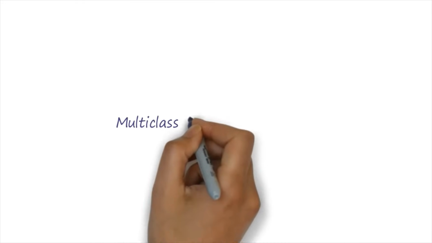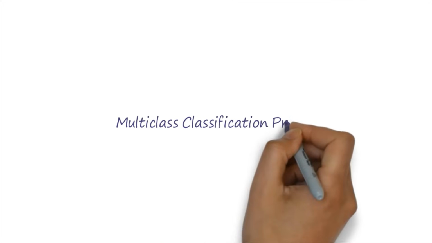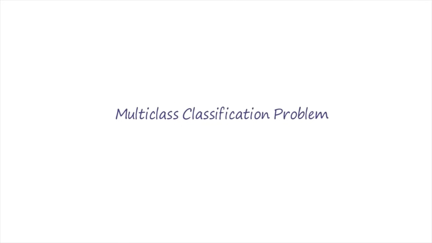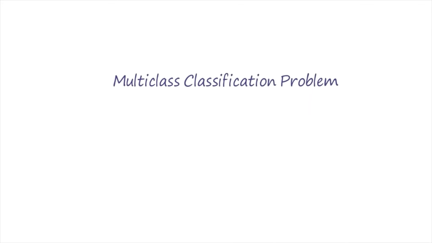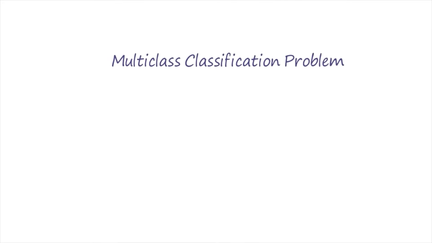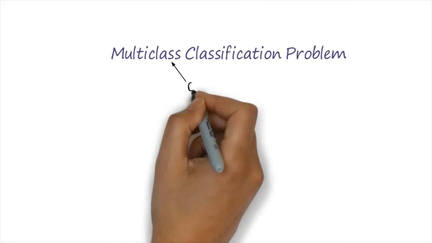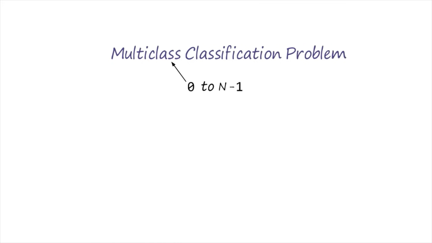See, for example, consider a multi-class classification problem. That means we have more than two classes in our input data, more than two class labels. So we have to prepare the data accordingly, and the target variable will contain the class labels. I don't know how many classes there should be, so we can expect that we may have 0 to n minus 1 classes, where n denotes the number of class labels. So we are dealing with multi-class classification.